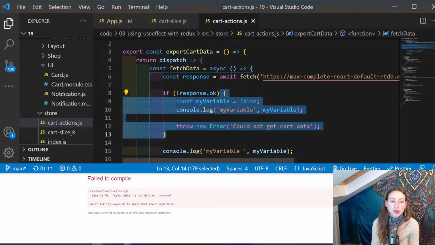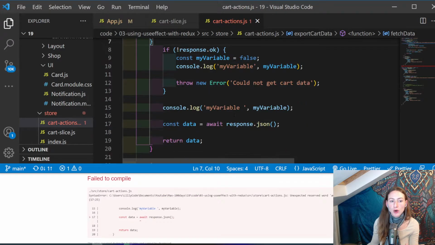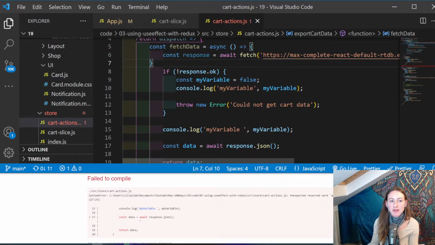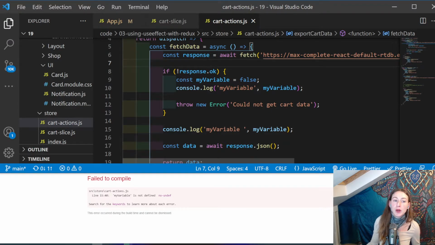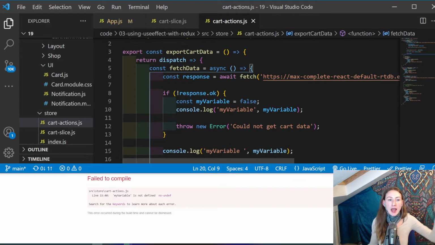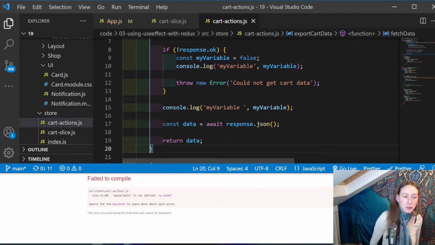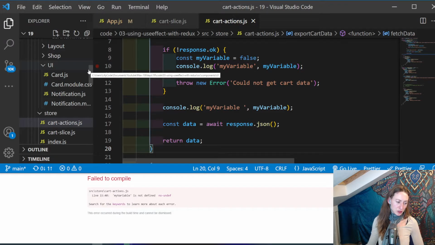So scope is just important, and that's what was going wrong, because we had closed off our asynchronous function all the way up here. So now the rest of the code can't be reached, it doesn't have access to this response because it's only within these two parentheses. I just had put my closing curly bracket in the wrong place. Now, because it closes down here, is this the closing one? Yes. Everything in here has access to whatever is in there. It's scoped within that block. So that's what scope is all about. So now, let's continue.